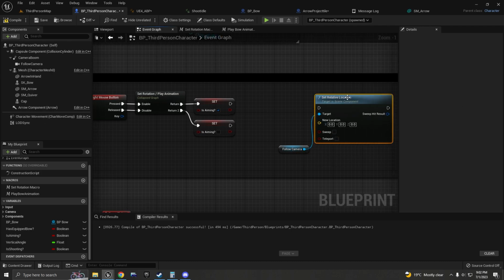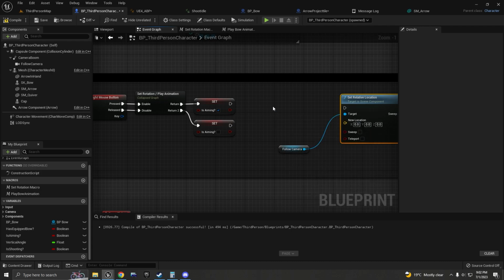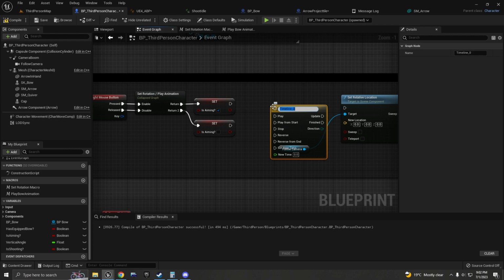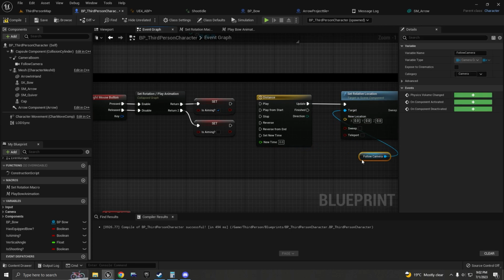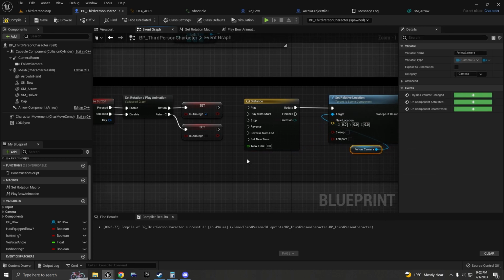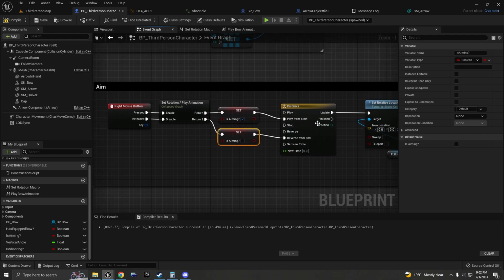For changing the relative location, we're going to get a timeline, and here it's going to be named distance. We're going to connect update to the set relative location, and aiming to play from start and reverse from end here.